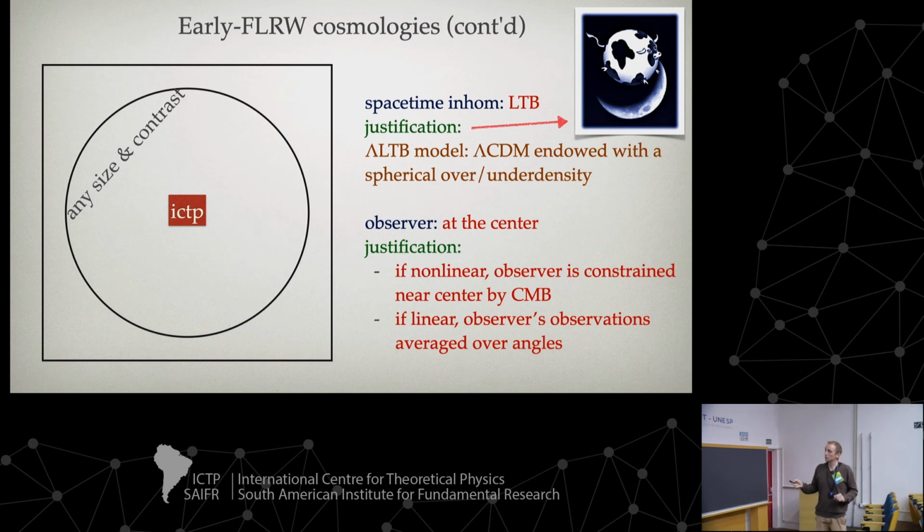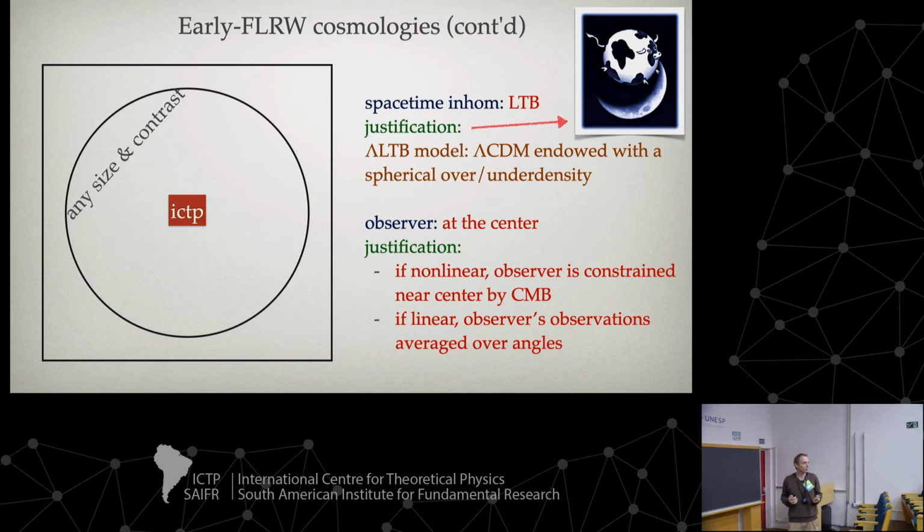So here we are, us, the ICTP, and the space-time is modeled as a Lemaitre-Tolman-Bondi metric, which is spherically symmetric and isotropic, so it's just a ball, which is embedded into FRW. So at this circle, you go back to FRW exactly. It's a large-scale perturbation, spherically symmetric. Justification is this one: the so-called spherical cow. It was, I think, invented back in the States half a century ago. So it's the way physics works. We want to simplify as much as possible. So this is the first step. I'm not saying this is a good approximation. It's the first step. And this is then what I call the lambda LTB model, which is lambda CDM endowed with a spherical under or over density.